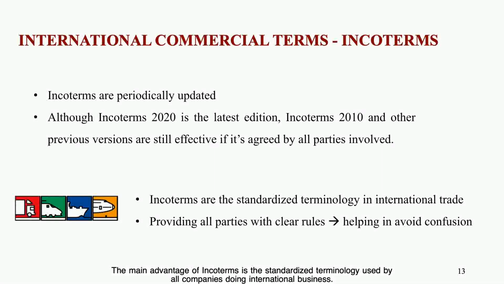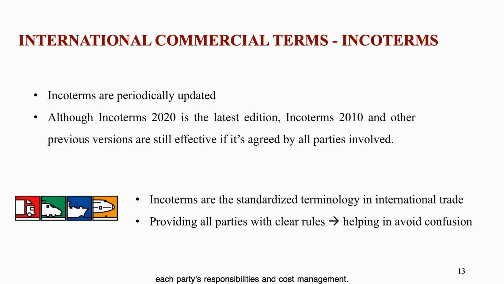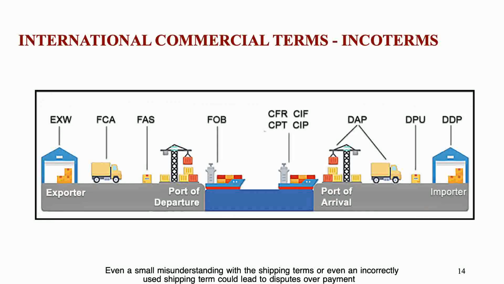The main advantage of Incoterms is the standardized terminology used by all companies doing international business. Specific terms or acronyms provide both carriers and buyers with clear rules, helping to avoid confusion about each party's responsibilities and cost management. Even a small misunderstanding with the shipping terms, or even an incorrectly used shipping term, could lead to disputes over payment of overseas freight, insurance, or several other costs involved in the shipment of goods.